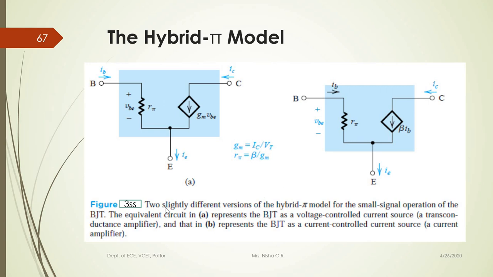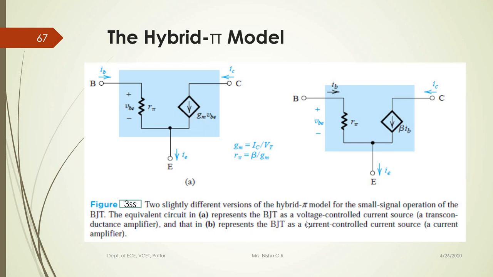Okay, and we know the small signal model of the BJT can be represented as a voltage controlled current source or a current controlled current source. So what do we mean by a voltage controlled current source? Your collector current, the output current, is controlled by the input voltage applied, VB. Okay, that is a voltage controlled current source. Or else, one more name we can give for the voltage controlled current source is transconductance amplifier, meaning here we get gain in terms of transconductance, gm.